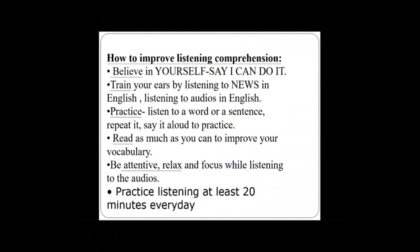Textbooks, slowly, then from real life also, from any newspaper, from any book, any word you see, try to remember the word. Slowly and gradually, if you keep learning one word a day, I assure you it will lead to improvement in the vocabulary. Without a good vocabulary, you cannot perform well in the listening test.